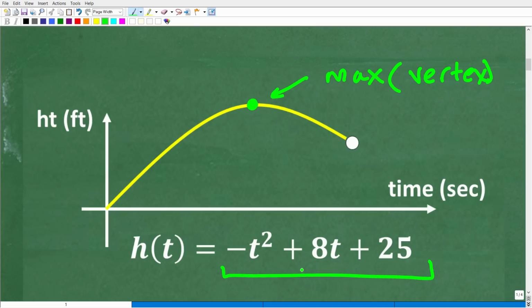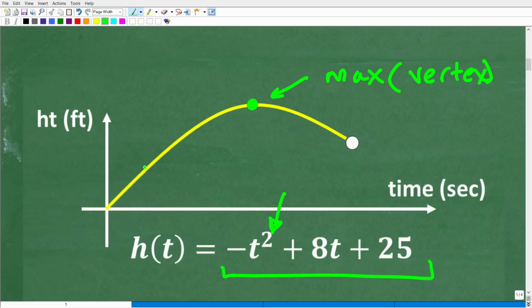Now, functions in mathematics is a huge topic, but this is what we call a quadratic function. Notice here we have a t squared. This second power indicates this is a quadratic function, a power of 2 polynomial, and this negative sign means that we have a graph of a quadratic function that's upside down.